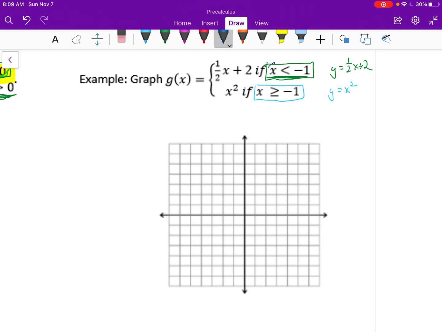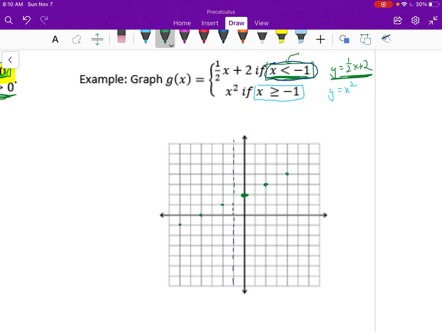So sometimes what we can do is think of that vertical line, x is less than -1. So here's x is -1. We want this green graph to the left of that, or less than that. So we're going to graph y equals 1/2 x plus 2. So the y-intercept is 2. The slope is 1/2. So we could go up 1, right 2. Or what would be more helpful to us would be to go down 1, left 2, because we want this graph to the left here.